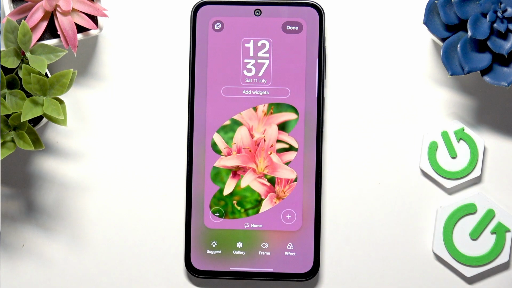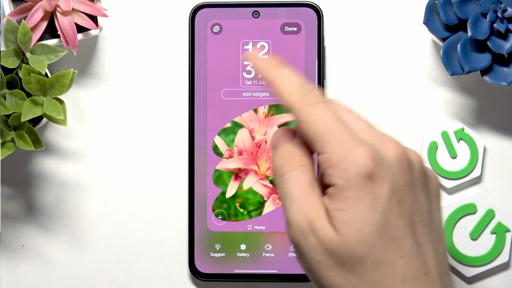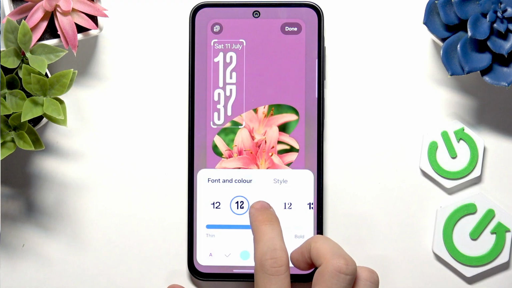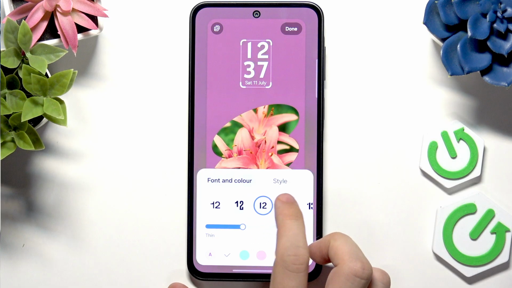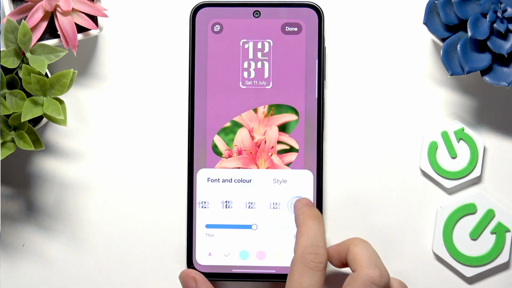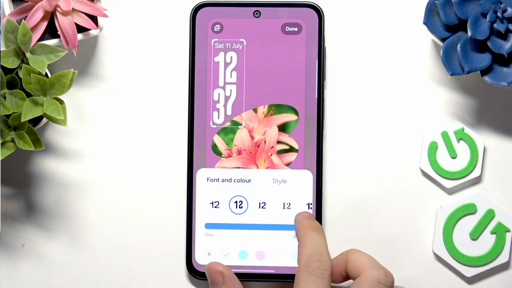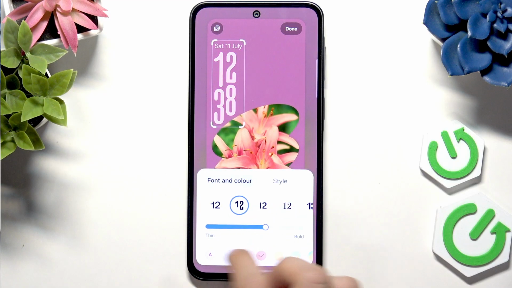If you're applying the wallpaper to both lock and home screens, you can click here to switch between the views. Let's customize the lock screen. You can change the clock style by changing its font. As you can see, it is quite nice with those different fonts. The fonts can also have their thickness customized and the color.